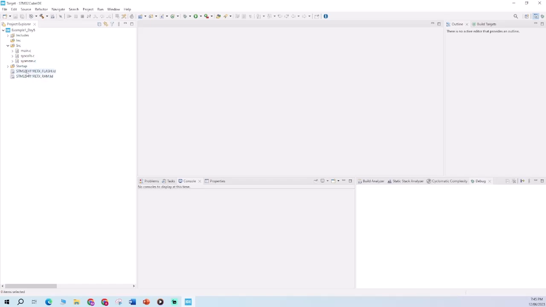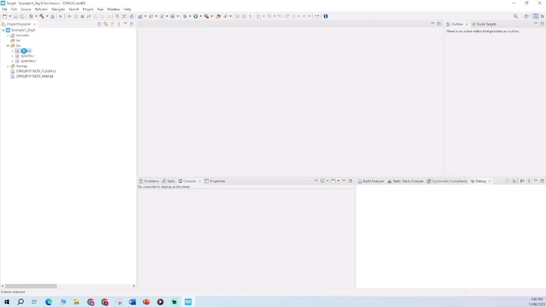There is a separate session to learn about startup files, but just to give you a brief, startup files are the ones that run before your application code to make sure everything is set properly. I will elaborate on that in a different session, so you don't have to worry about startup right now. All you have to do now is double click on main.c and go to the editor window.